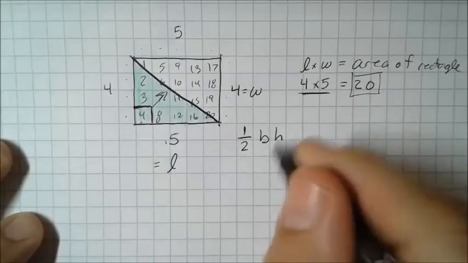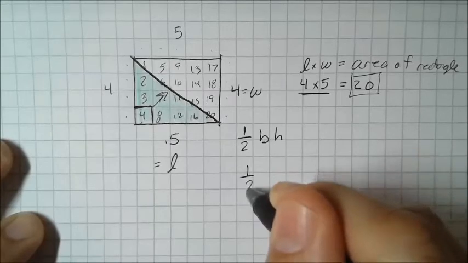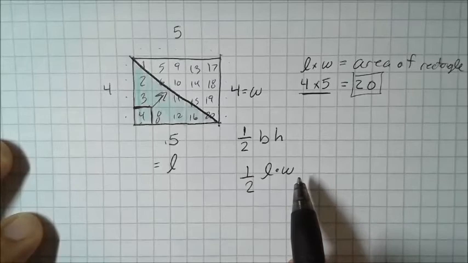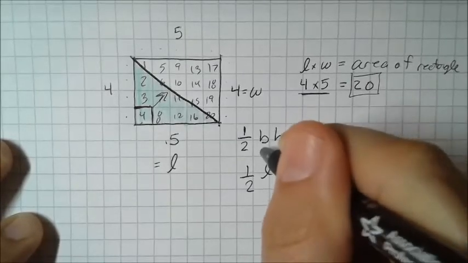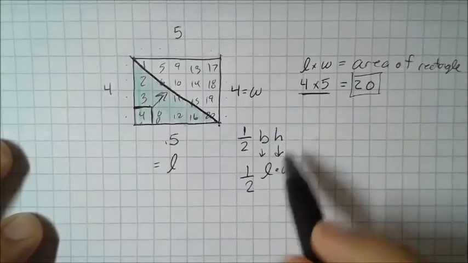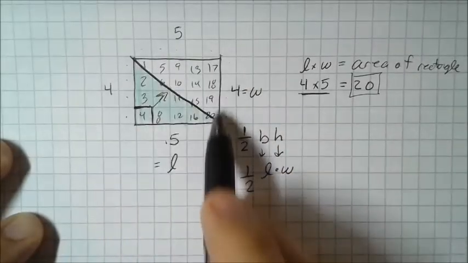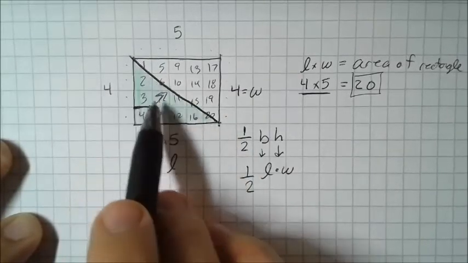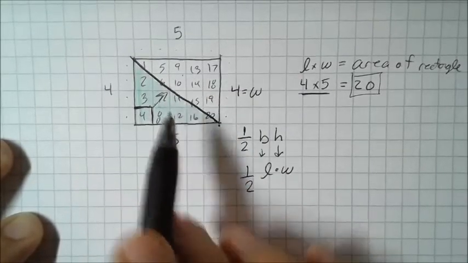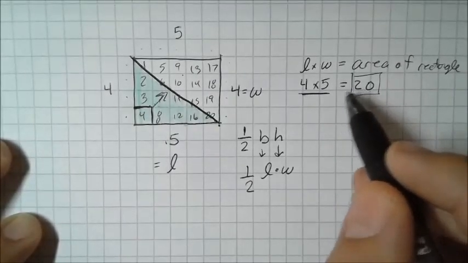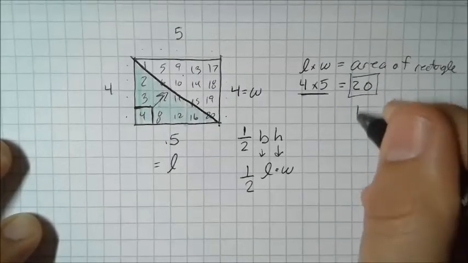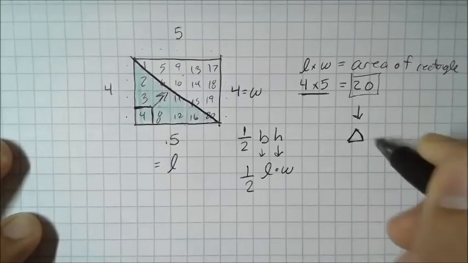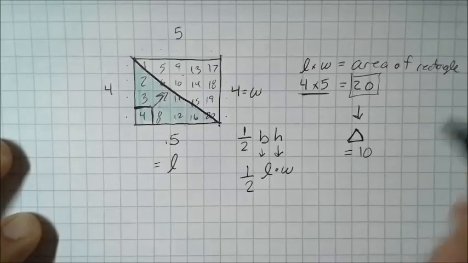And imagine what we're really doing is we're saying 1/2 the length times the width. That's what we're really saying. So in other words, if this rectangle is 20 units, then this triangle is going to be half of it, because corner to corner cuts it in half into 2 equal triangles. So that would mean that this rectangle, which is 20 units, if it were a triangle, I'm going to draw a little picture of a triangle, it's going to be equal to 10 units.